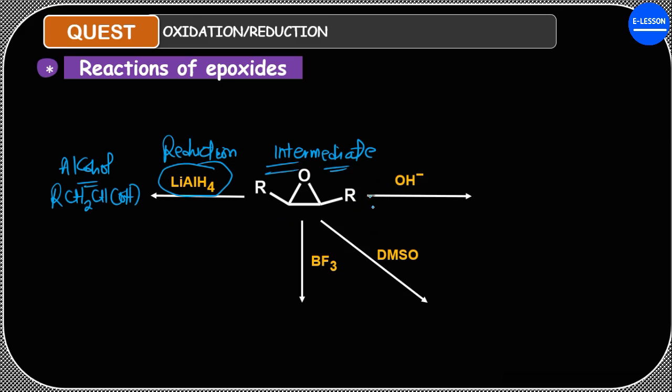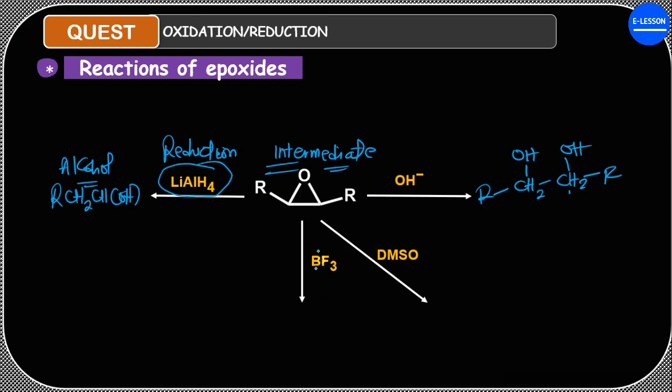Now how about if you react it with OH? It's going to give us a diol, right? It's going to give us a diol. A diol is something that has, let's say, CH2, CH2, and then you have arrow. This is going to give us a trans diol, or let's say diol, trans diol, diol, whichever one, right?